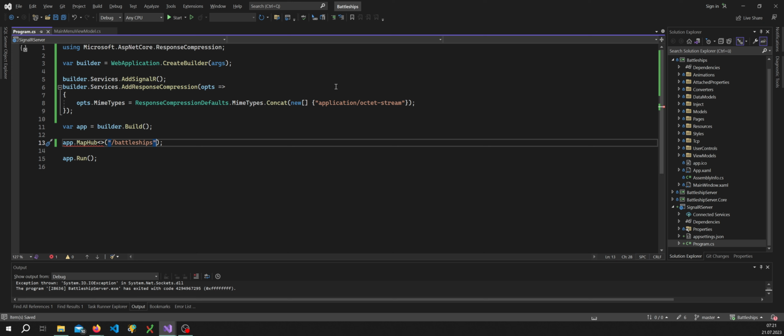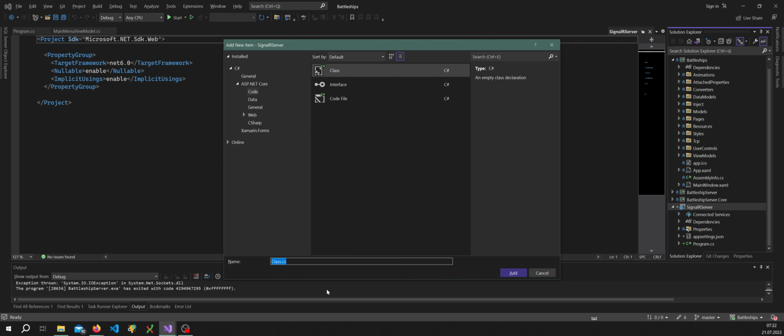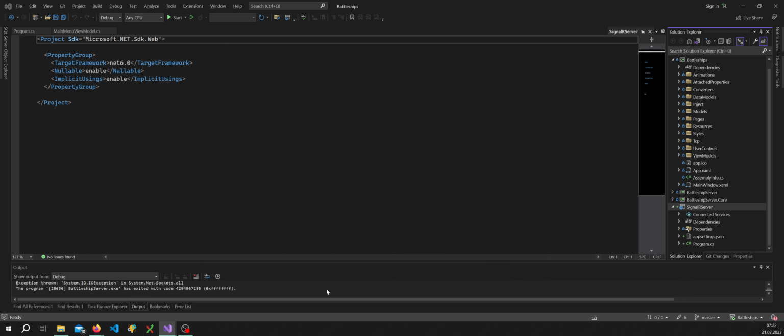So now let's add a folder. We don't really have to add a folder. It's just going to be two classes in here. So it's going to be the BattleshipsHub. Press enter.